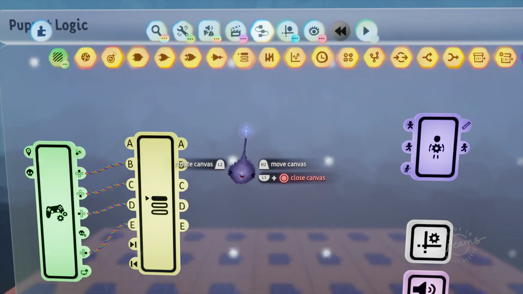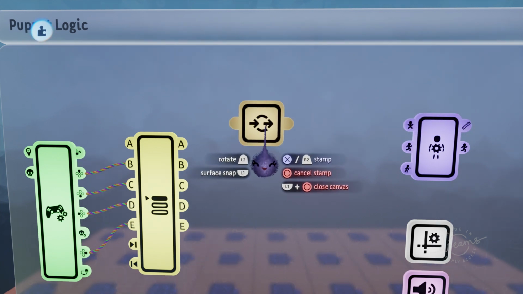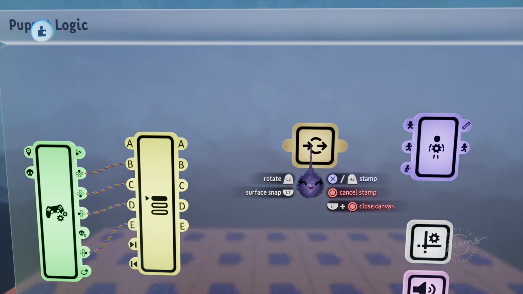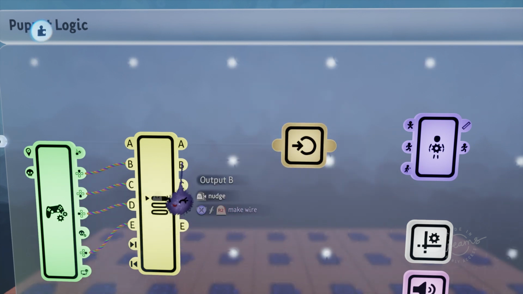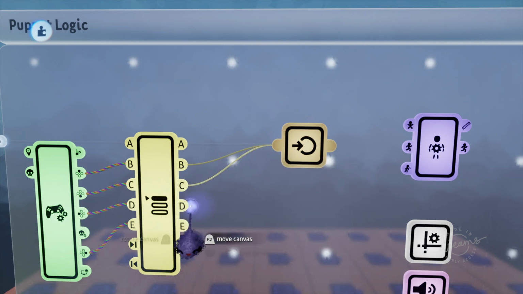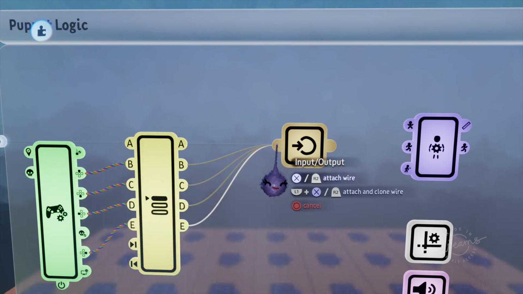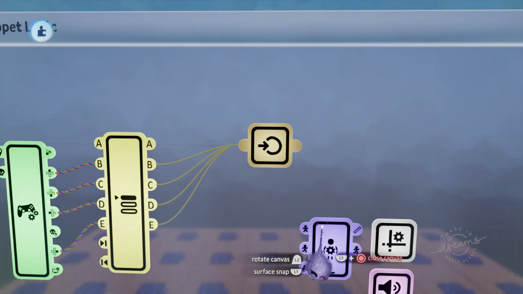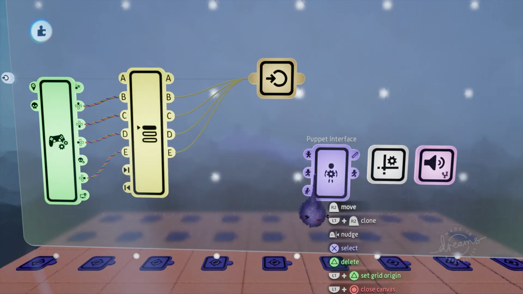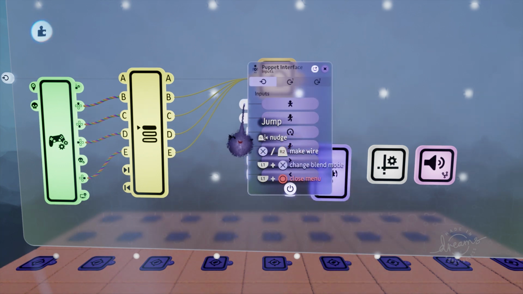We're going to lay down a through node and hook up the selector output for each state to the input of the node, except for A, which represents no buttons pressed. This node will combine all of these signals into a single output, which will act as a state indicating that the character is moving in some direction. I'll get into why we want that in just a bit. Another thing we want to do is hook up the D-pad information going through the selector to the walk input of the puppet interface. This will cause the puppet to walk when a D-pad button is pressed.